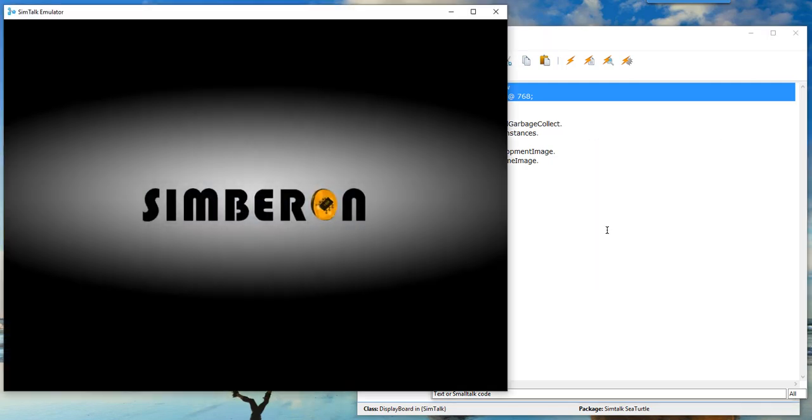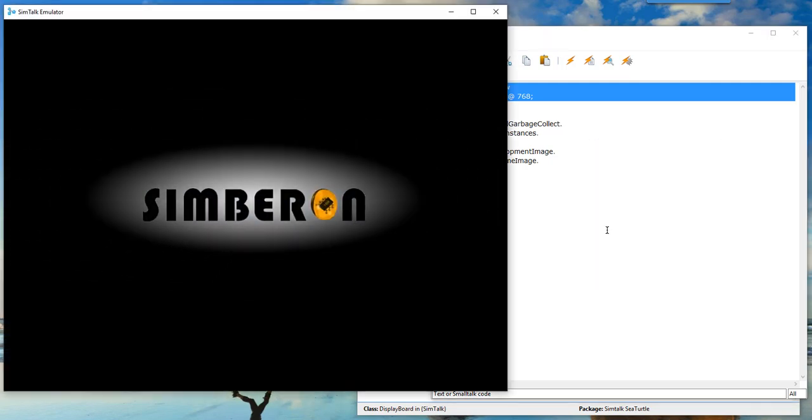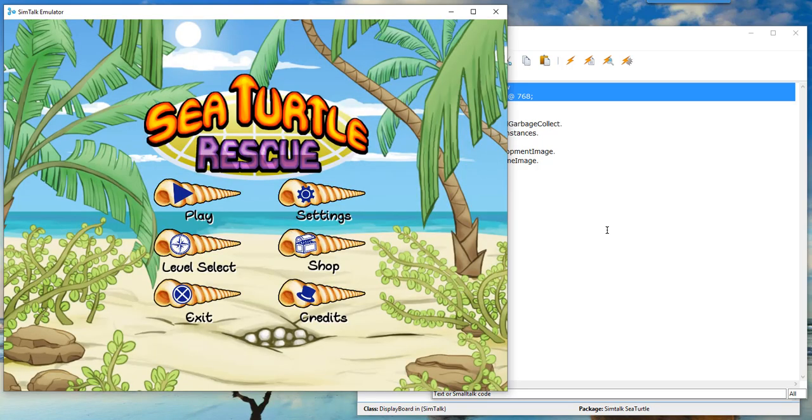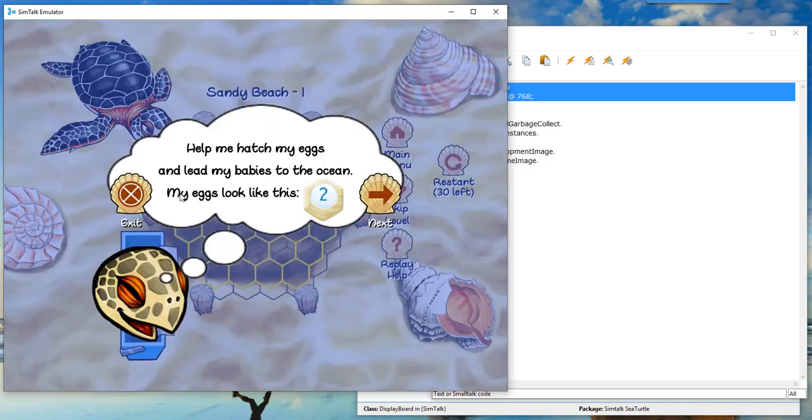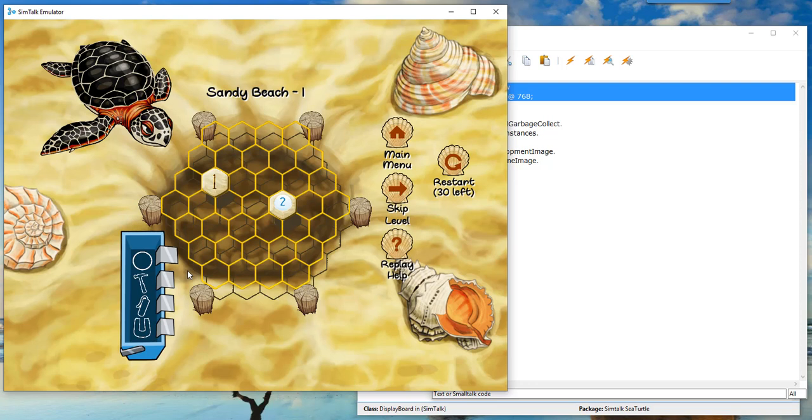Let's start by launching the program. This launches it in the Windows desktop. That's the easiest environment to debug in. Here we have Sea Turtle Rescue, and I can hit play, and I'll exit my little tutorial there. And now I'm actually playing the game on my Windows box. When I'm ready, I can take the same code, export it to a special image file, and deploy it onto Android and iOS, and it should run the same way.